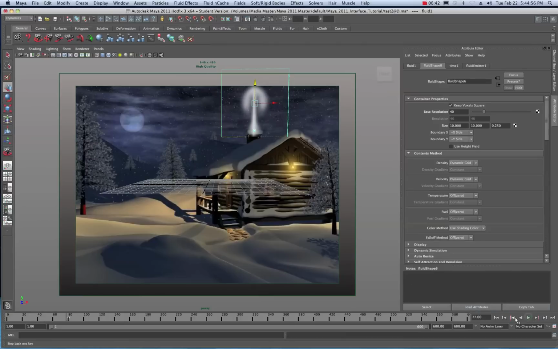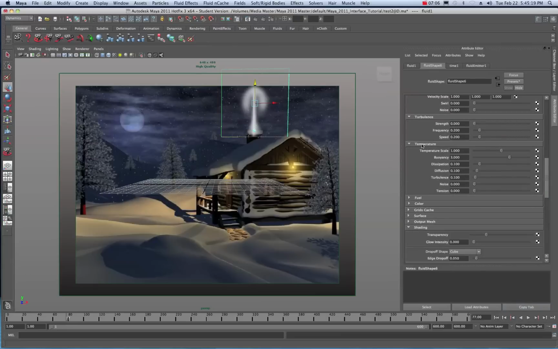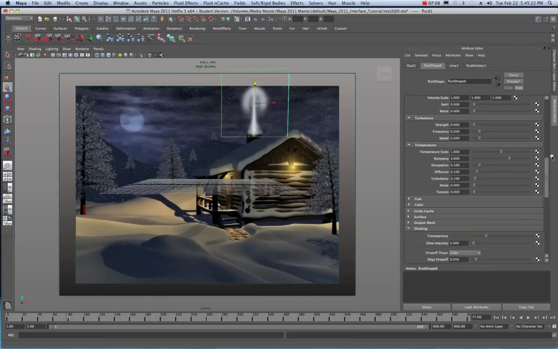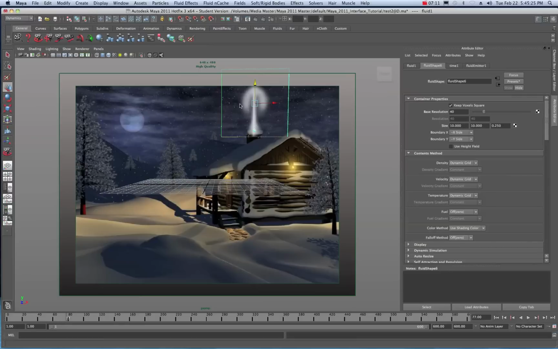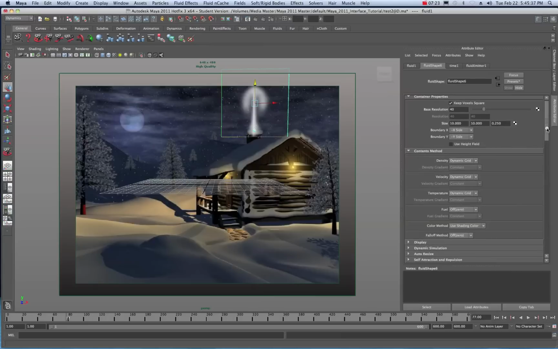All right, so let's come over here and take a look at what we did. We created a 2D fluid container with an emitter in there, and by default it has some density and some velocity attached to it. So we could play around with those two first. We don't really have to worry about temperature, although if you set this to dynamic grid, that will open up your properties down here and turn on your temperature properties. So just be aware that a lot of times when you're dealing with these fluid containers, you need to be set to dynamic grid to make things happen. If something is off, then you don't have control over those properties in that emitter. So anyway, just something to be aware of.